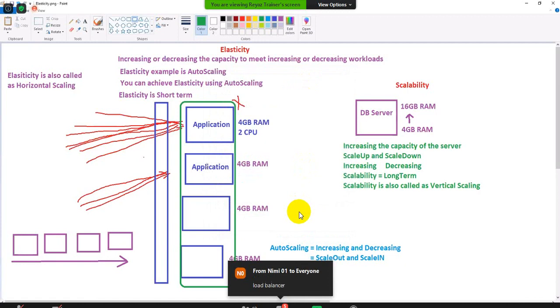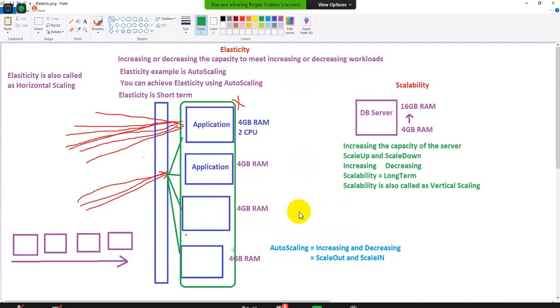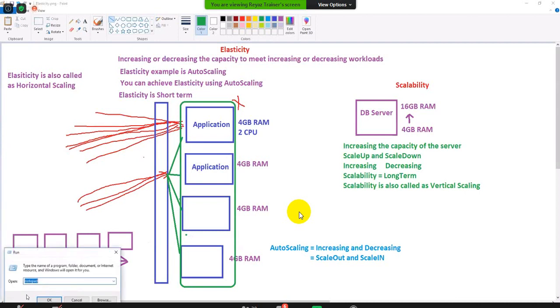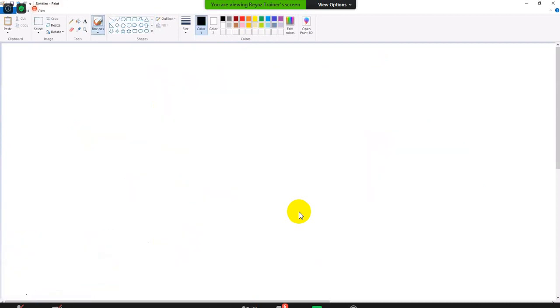Load balancer, right? Excellent. The load balancer is the one who will be sending traffic to these servers. We'll talk about the load balancer even more deeply. Now today we're gonna talk about another topic, high availability.